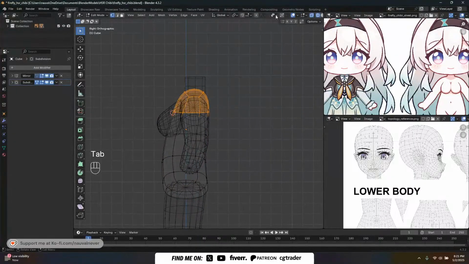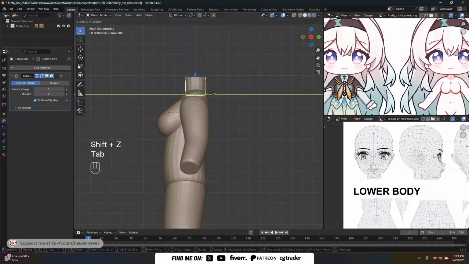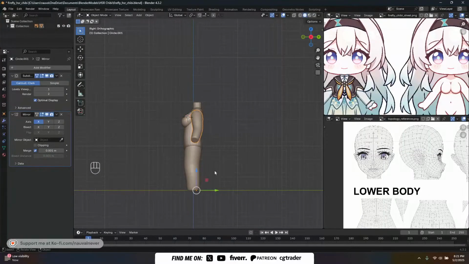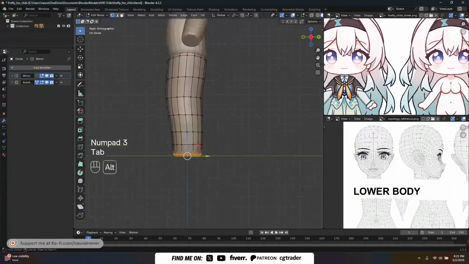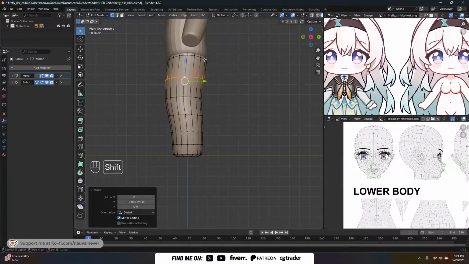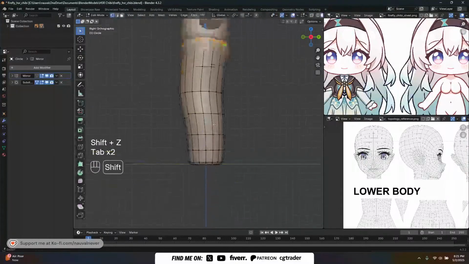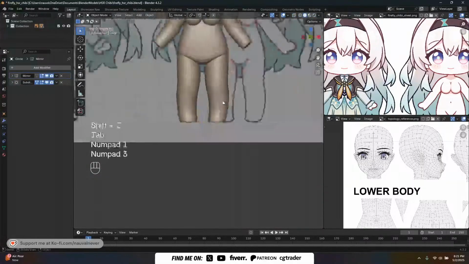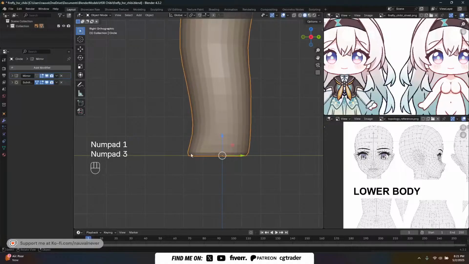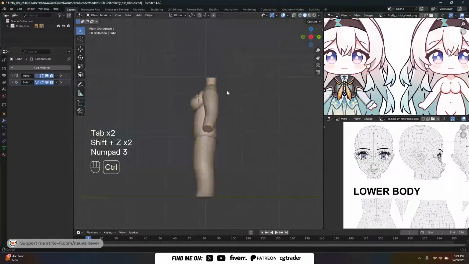And I just want to move this part a little bit behind, and this one too, and the arm. Okay, I guess maybe this one just a bit, move it a bit forward. And this one here, so it has a toe right here. Yeah, I think that's looking pretty good.